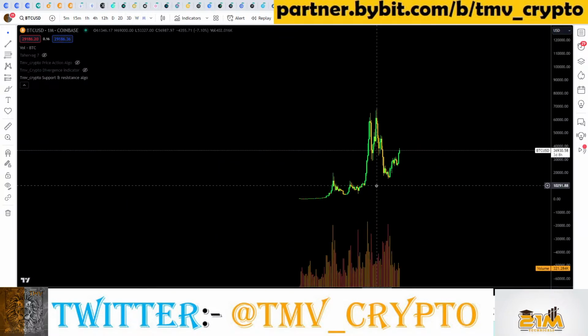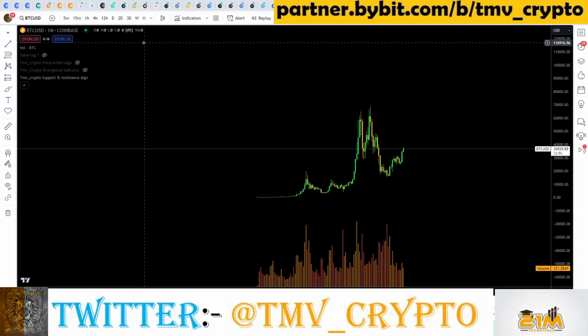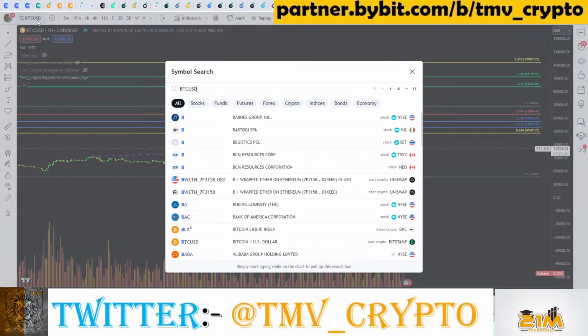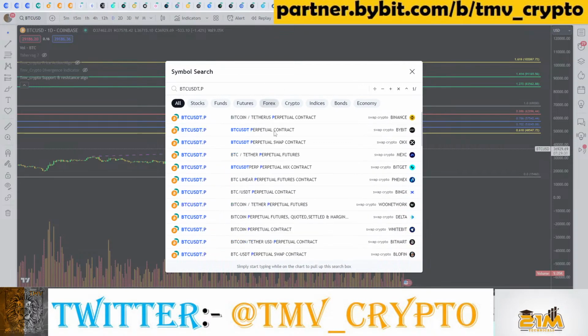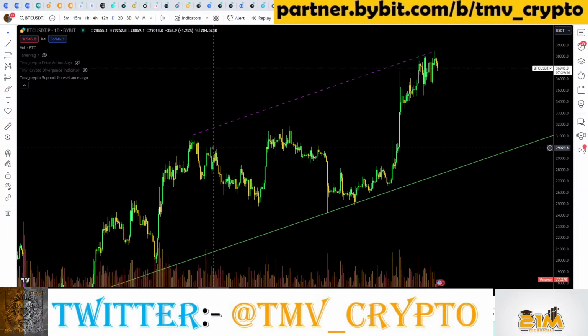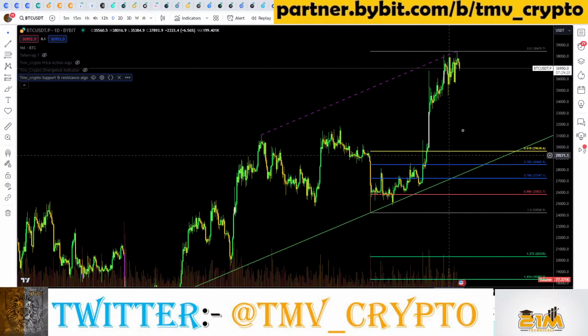If you really want to draw the monthly as well, probably it will be able to draw it. No, it won't be drawing it because of the lower number of candles, but overall I think it's good actually. You get a lot of interesting things over here. Now let's go to the Bybit chart back again and have a deep dive into the short-term fibs. So we talked about the long-term, now it's about the short-term.